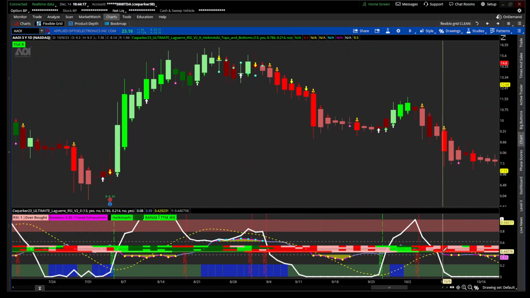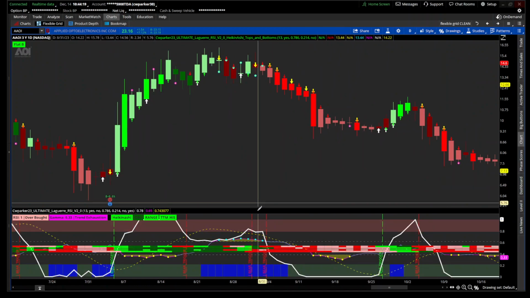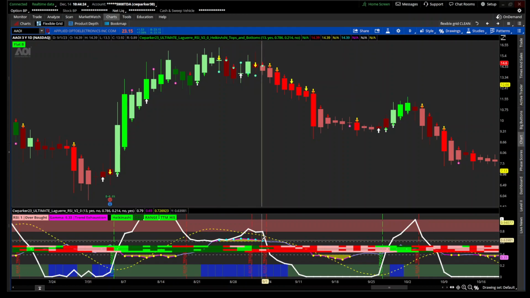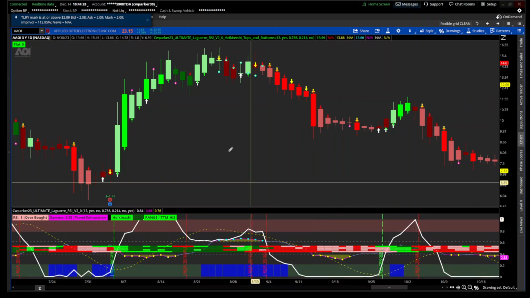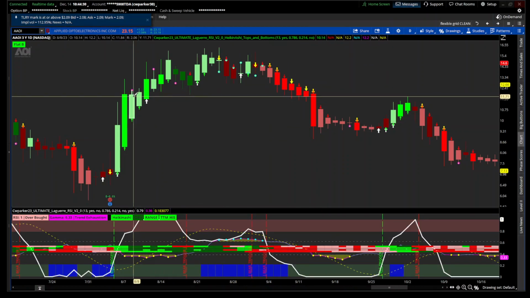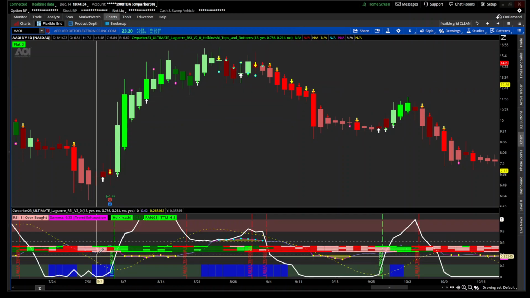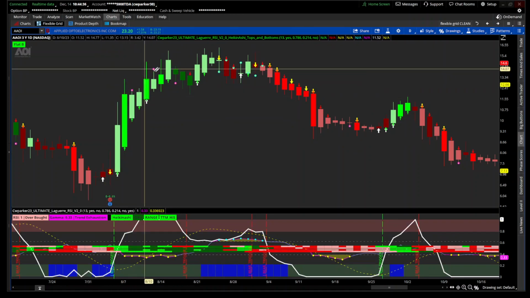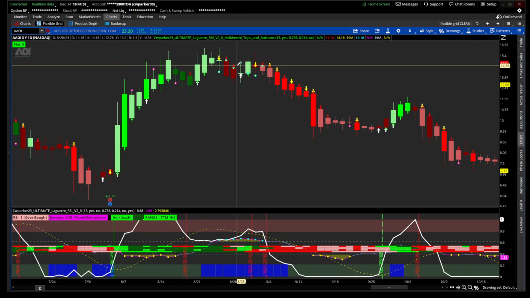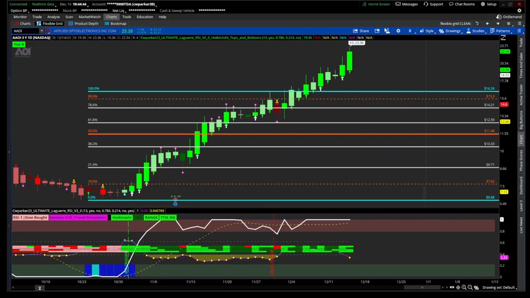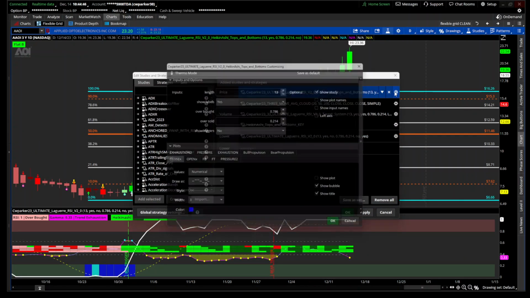So I was looking for some more pressure dots. And you can see right here where the pressure dots were. And you can see where you got this big move down. And then you can see here where you got this big move up. And you can see where the exhaustion happened right here. And you can see where the pressure came in, and you got the move down. So that's going to, let me make sure that's everything in that indicator.